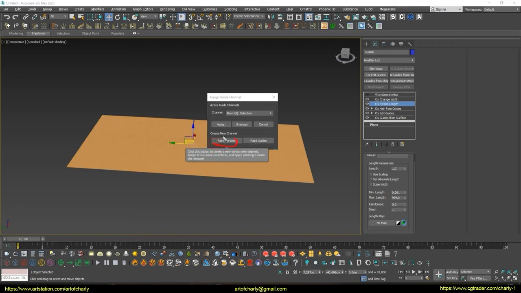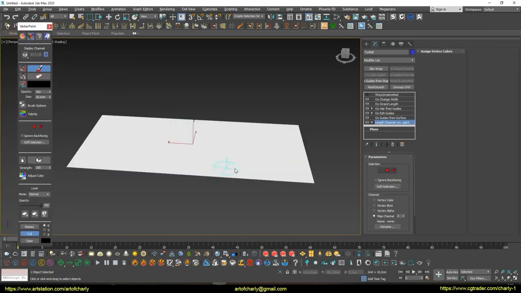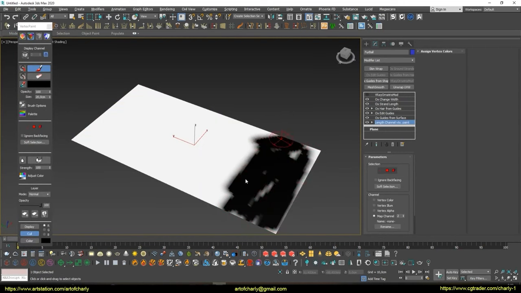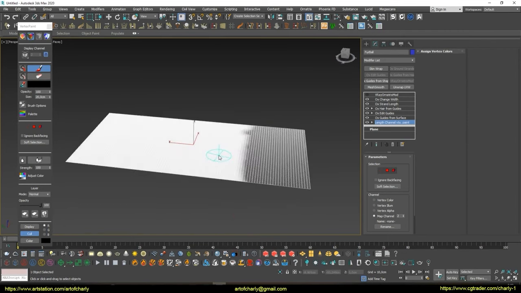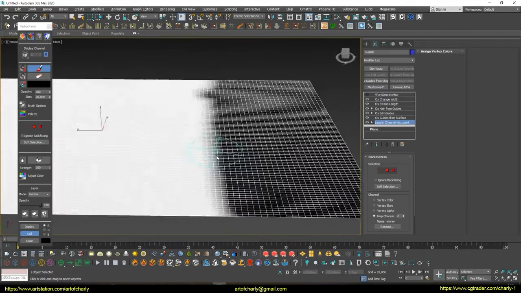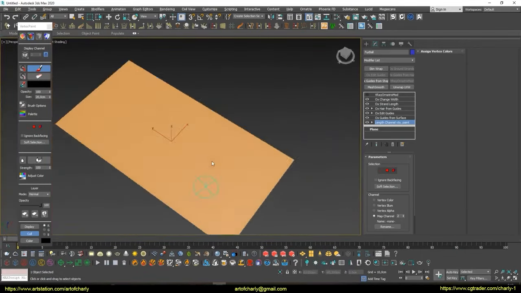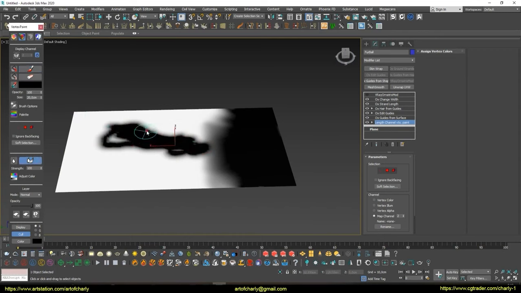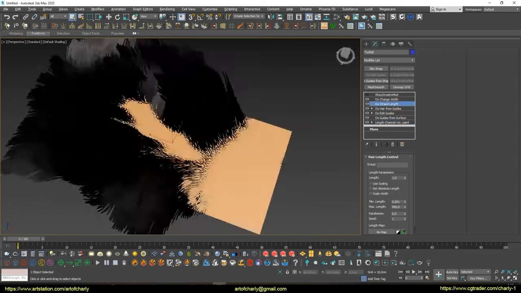Clicking the first button automatically opens all the tools for painting over vertices on the object's surface. The brush is automatically activated, so you can start painting in black right away. Keep in mind, however, that the only disadvantage of this method may be that the density of the grid of your object is not sufficient for this type of drawing. If the grid is dense enough, the quality of the masking will be high, especially if the boundaries between the colors are blurred. By creating such a mask, blurring its edges and applying it to a length, you get something like this.